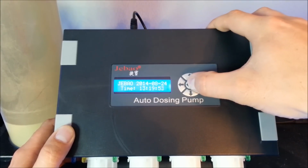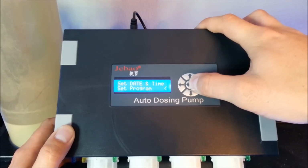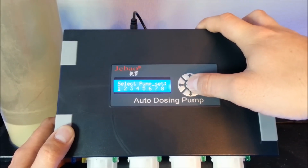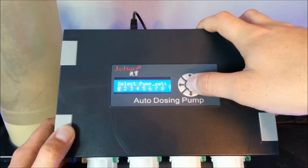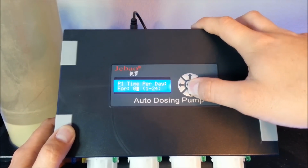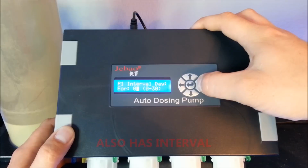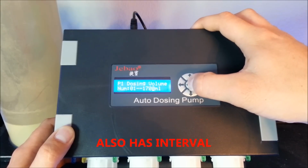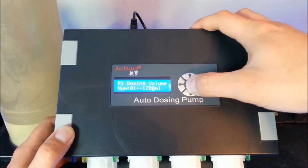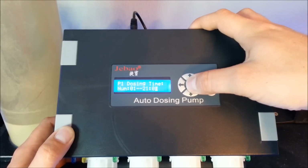Now, for programming, you just hit that center button. You'll program the time, and select which pump you want to use. So I have this one set at my RO reservoir, and it brings water to my calc stir. So go click on that. It comes on once a day. You can have it come up 24 times a day, which is kind of cool. Dosing volume, 1,700 milliliters. So it does all the math for me, and dosing time. So I have it come on at 9:01 p.m.